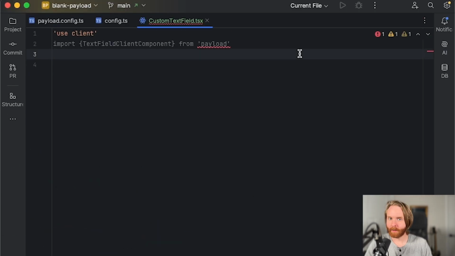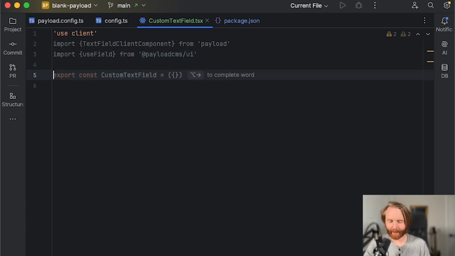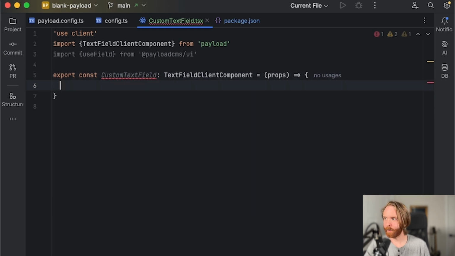Now back in our custom text field, we're going to import useField from @payloadcms/ui. Now we can export a const called CustomTextField and assign it the TextFieldClientComponent type and set that equal to our props and open an arrow function.